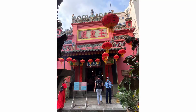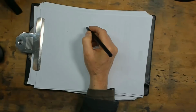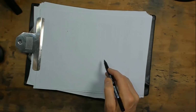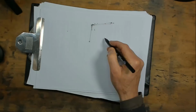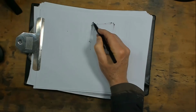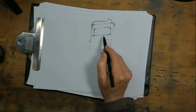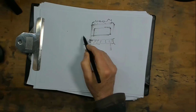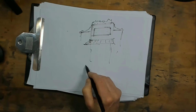Before I paint, I might do a little thumbnail sketch, not always, but a few times, just to get the composition right and sort out the values as well. So I think I'm going to go landscape with this picture, and the center of the pagoda is going to be somewhere like that. Then we've got the two main sides. There's some ornate stuff on the top. We have the sign with those three Chinese words there. We've got a kind of covering over the entrance there, some tiling. We've got two sort of wings to the main entrance, and then we come down to street level.